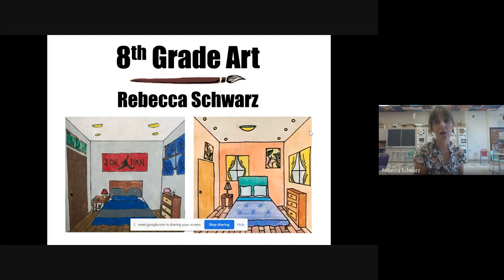So this is actually an example of one of the units we did last year. Students learned to show the illusion of depth and space using one-point perspective. And as you can see, they created pictures of their rooms in a three-dimensional looking way. The way we did this is we broke it down in a really simple way so that each week they did a different piece of their room. So first they learned to draw the shape of the room, and then in the next project they learned to draw a door, and then a window and then a bed, and so on and so forth, until this became a room with lots of detailed objects, and then it was colored in, and then the finished project.